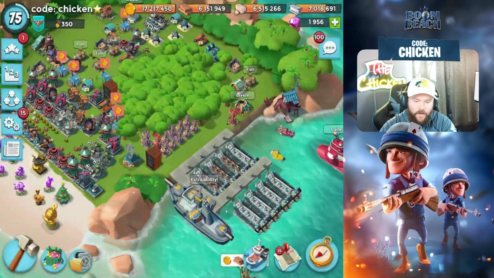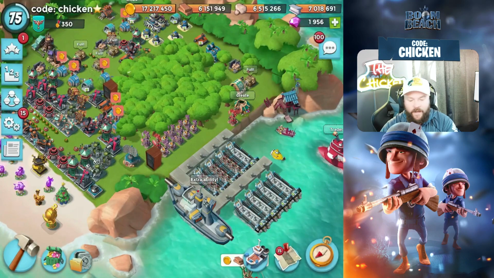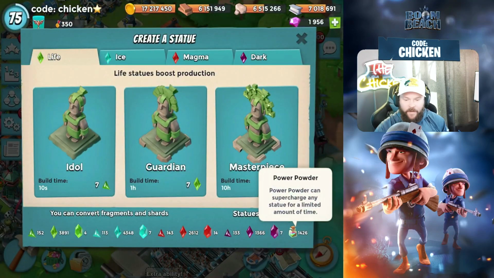So we're going to talk about maximizing crystals, maximizing your loot, and what troops to use, and all that kind of stuff in order to get a ton of power powder, which you can see I have here. I've got almost 1,500.